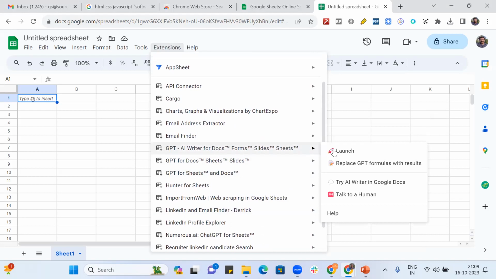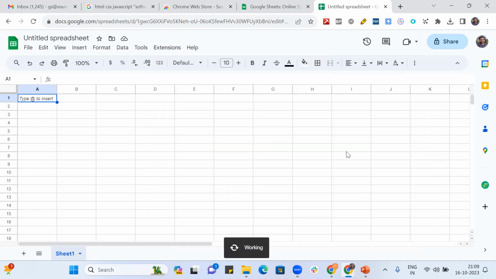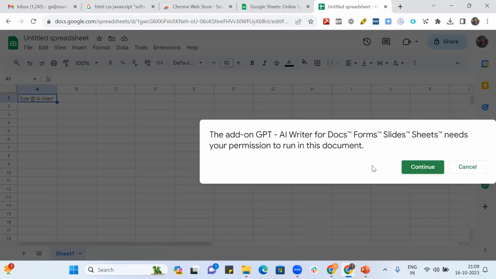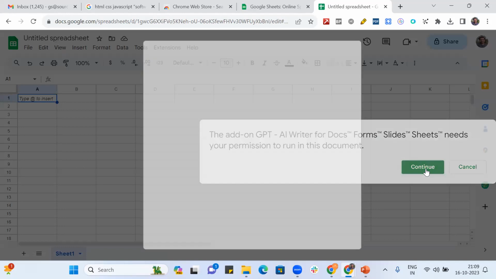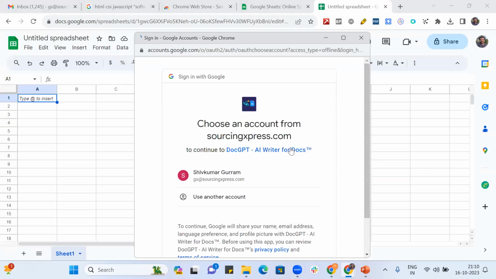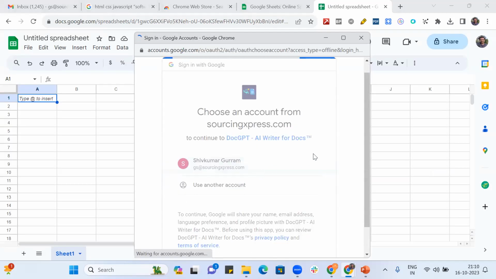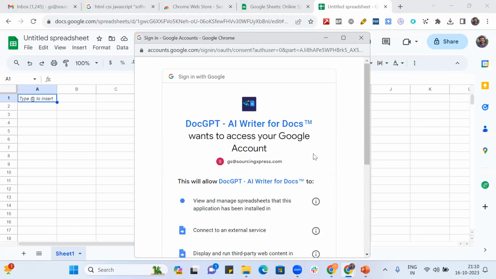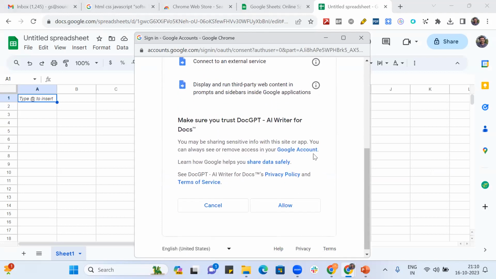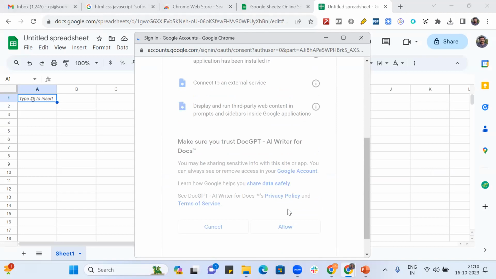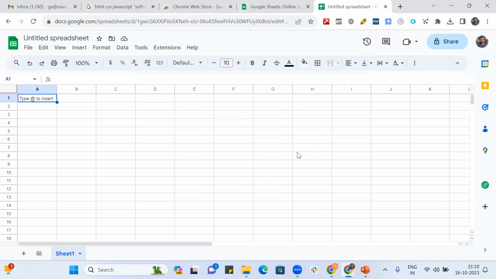So let's say I'll take this first. Launch. I'll see if it is free, I'll use it. If it is paid, I'll uninstall it. This is only for docs, I believe, but I'll just allow it for now. But later I can always uninstall.